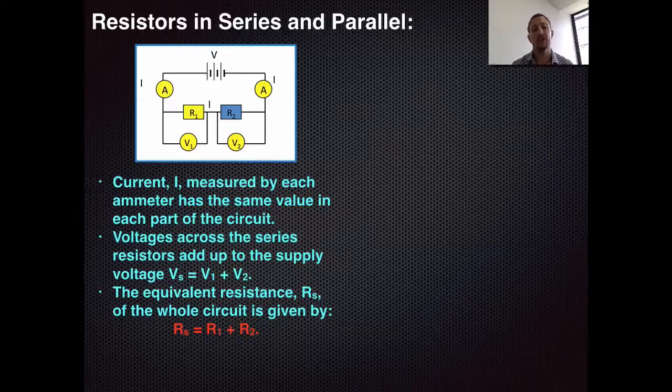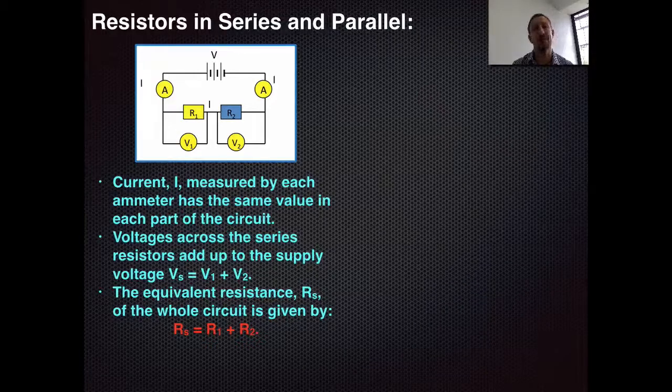What we are trying to do by using this algorithm is work out, if I was going to take these two components and put them into one big resistor, what size would that resistor be? That resistor then controls the flow of the current throughout the circuit. And remember that the voltage across that resistor must equal the voltage coming out from the battery. So that's how resistors work in series.